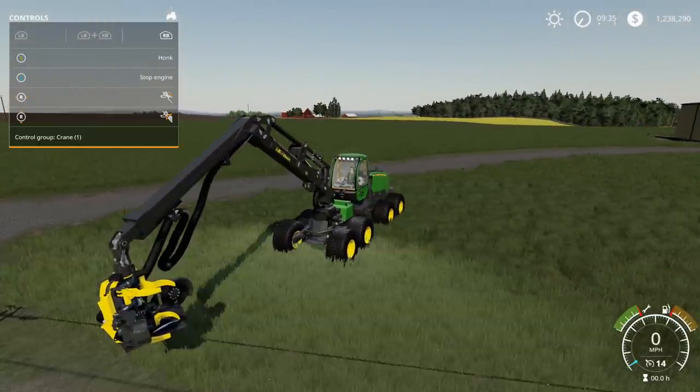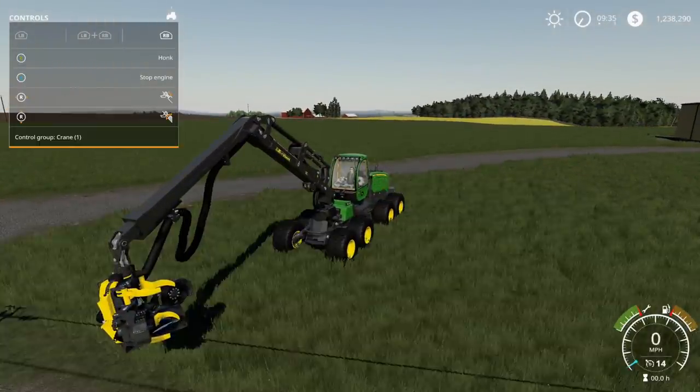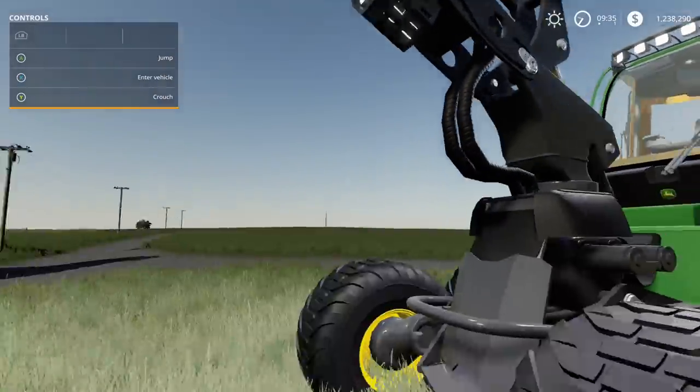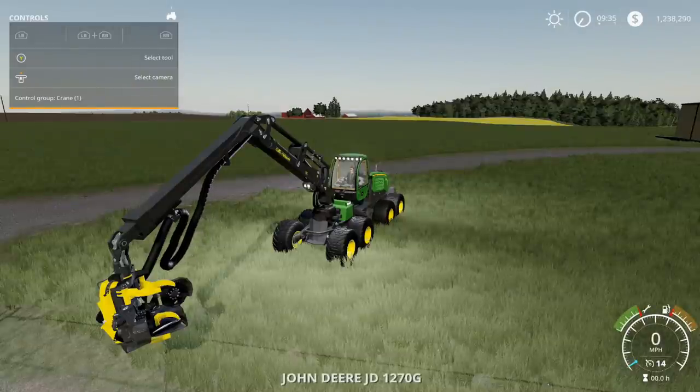Okay, lights, 1, 2, 3 sets of lights. It even has a front light right there, as you can see. So really nice. Okay, so that is the John Deere 1270G.